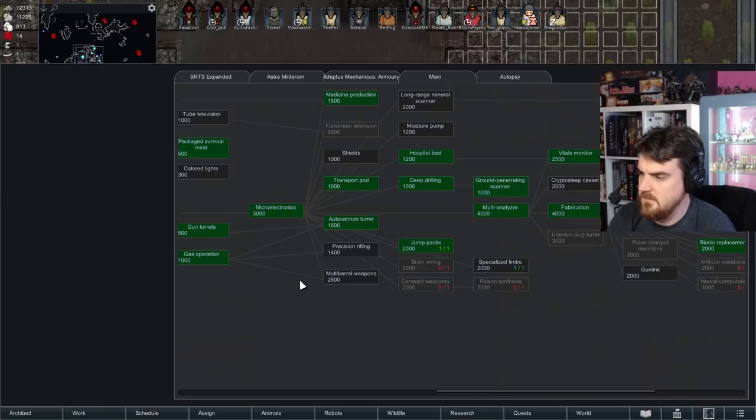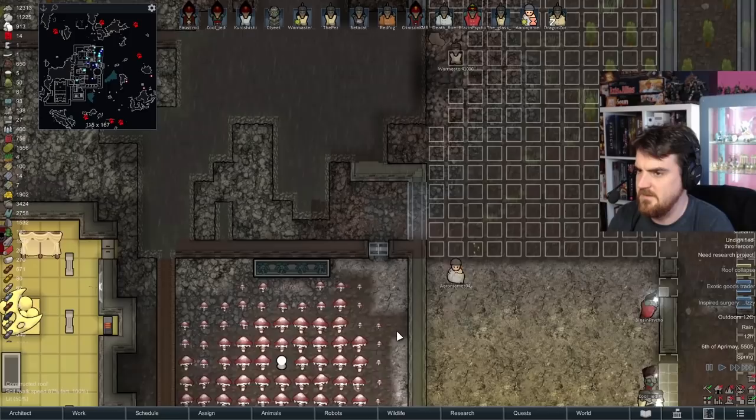God, we've done jetpacks already. Everything in research is a bit too quick, to be honest. Got too many smart boys.